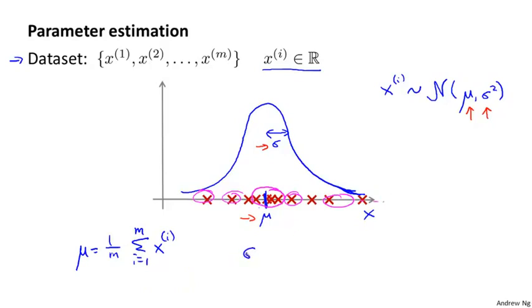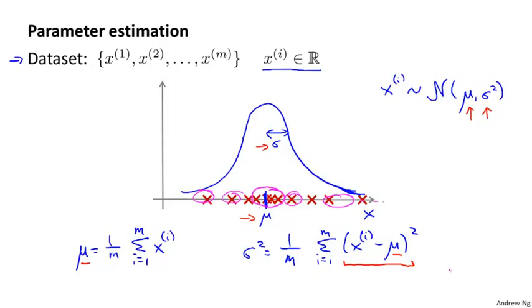How about sigma squared? Well, the variance, I'll just write out the standard formula again. I'm going to estimate it as the sum over 1 through m of xi minus mu, squared. And this mu here is the mu that I compute over here using this formula. One interpretation of the variance is that this term is the squared difference between the value I got in my example and the mean, the center of the distribution. And so the variance I'm going to estimate as just the average of the squared differences between my examples and the mean.